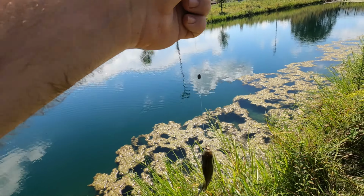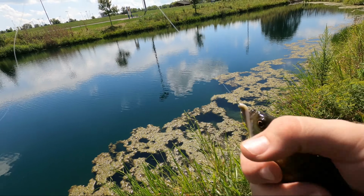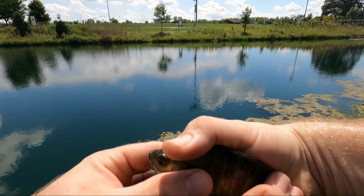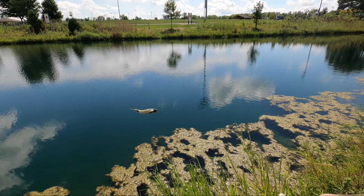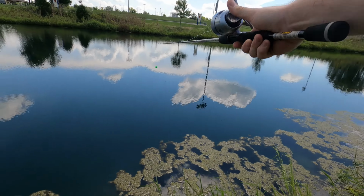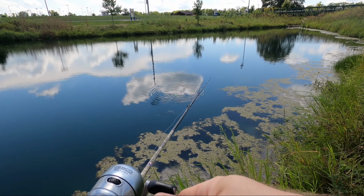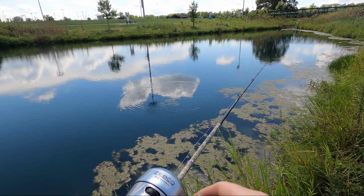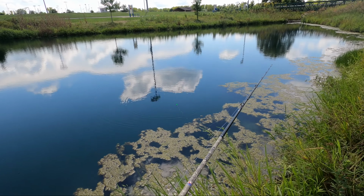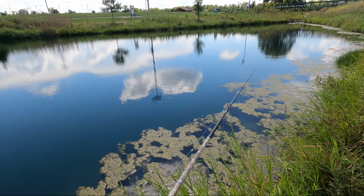So the last con for me on why I might reconsider this reel is the actual reeling. I can't put a reason to it, but it just felt like there was some hidden drag on the line when I was reeling it in. It felt like no matter which lure I was using, the weight, the style, it always felt like I was pulling it through grass. When I switched over to the 33 and used the same lures, it reeled in without effort. If anyone in the comments has an explanation for this, I'd love to hear it, because on paper, the Platinum should reel equally easily, if not smoother.